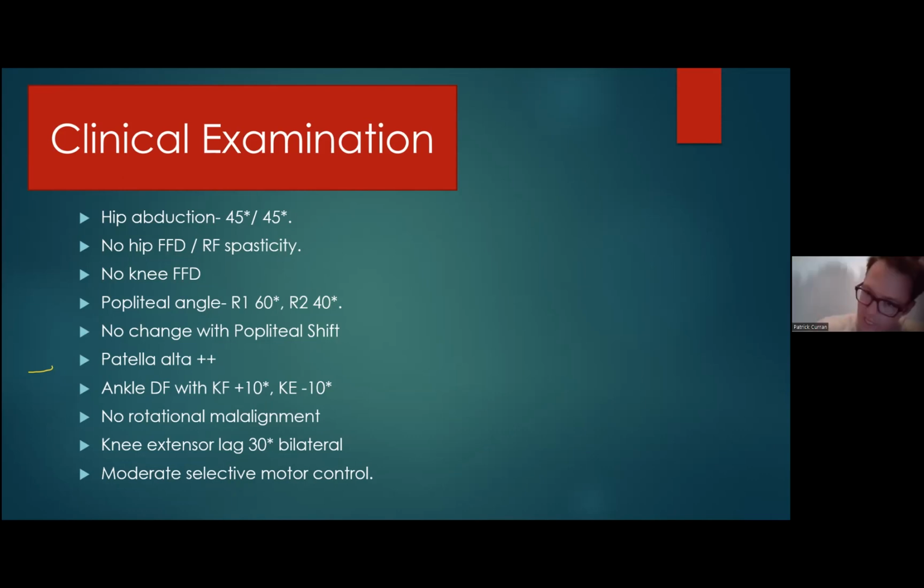I think I'm in a similar camp. I'm a little bit confused about the hamstrings there. I'd expect for her gait pattern for them to be a little bit tighter than that, but I think your clinical exam is what it is. So I agree, the semitendinosus transfer doesn't burn a lot of bridges and gives you a little bit of length there, and turns it from a biarticular muscle into a monoarticular muscle. So it helps to maintain some of your, in theory, pelvic retroversion. So I think that was fine. I would agree with everything else that was said in terms of plans for correction of her pattern.